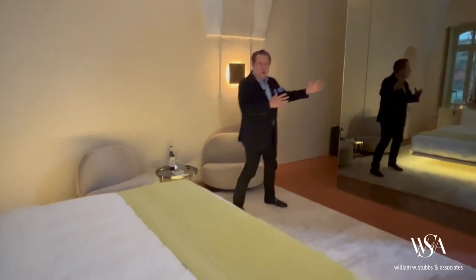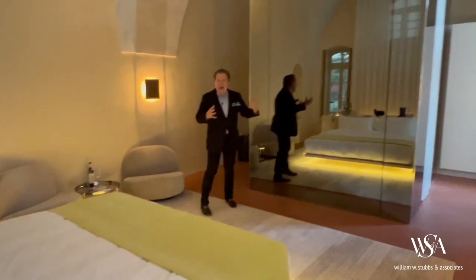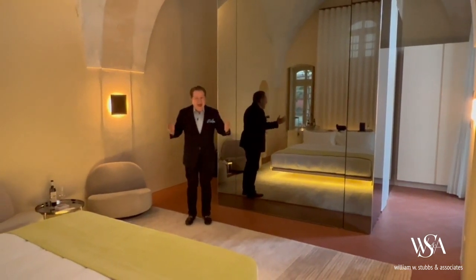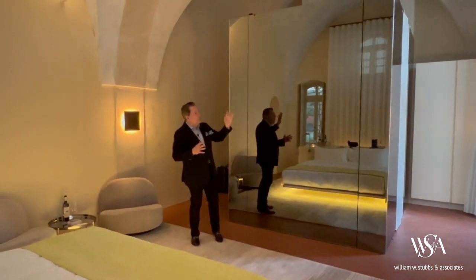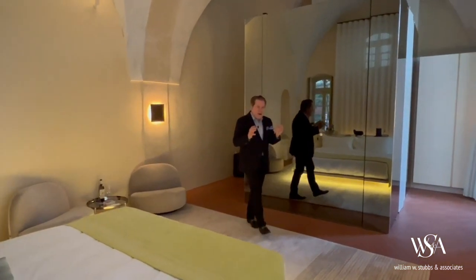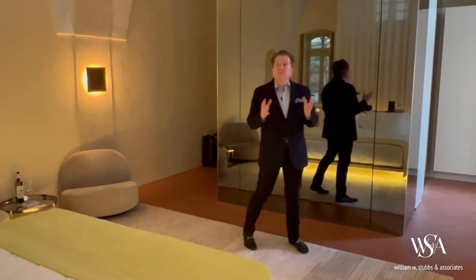I have a beautiful note from the manager here welcoming me. A comfortable chair, big open spaces. There's a closet on either side of this beautiful mirrored box, and the mirrored box contains the bathroom — it allows the ceiling detail of the groin vault to continue on both sides. The lighting, motorized drapes, everything about this room. All the things you want in a fabulous hotel room. This is perfection.